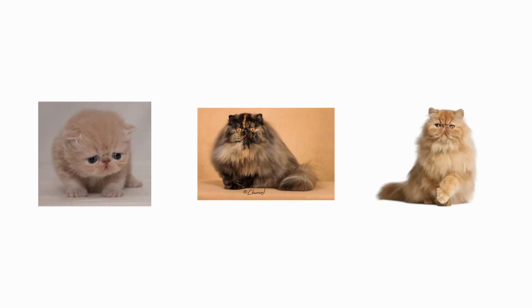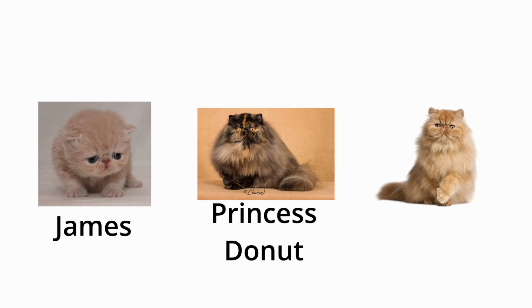So a big optimization that I made to Noia is that I actually changed the skill system from using a list to using a dictionary. So if you don't know what that means, let me explain really fast. A list works like this. Say you have a bunch of cats here, and each one is individually named. You have James, Princess Donut, and Winston.